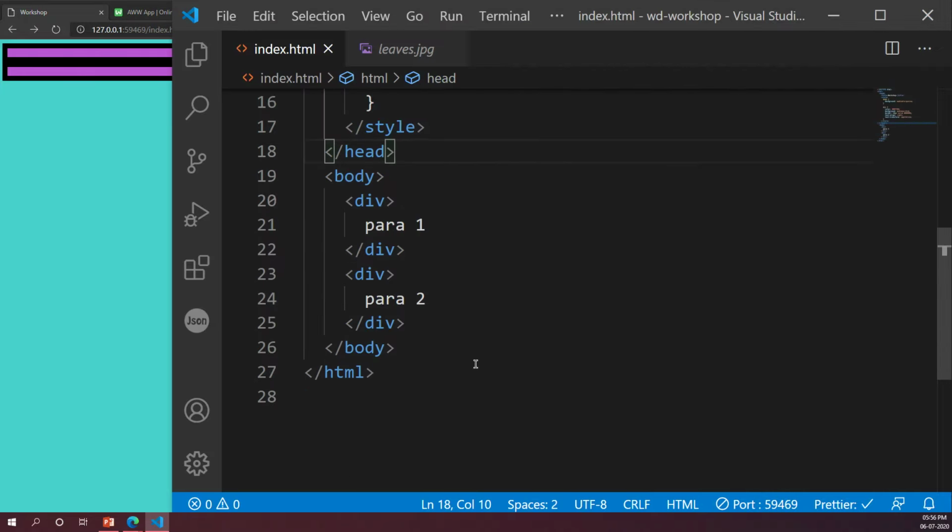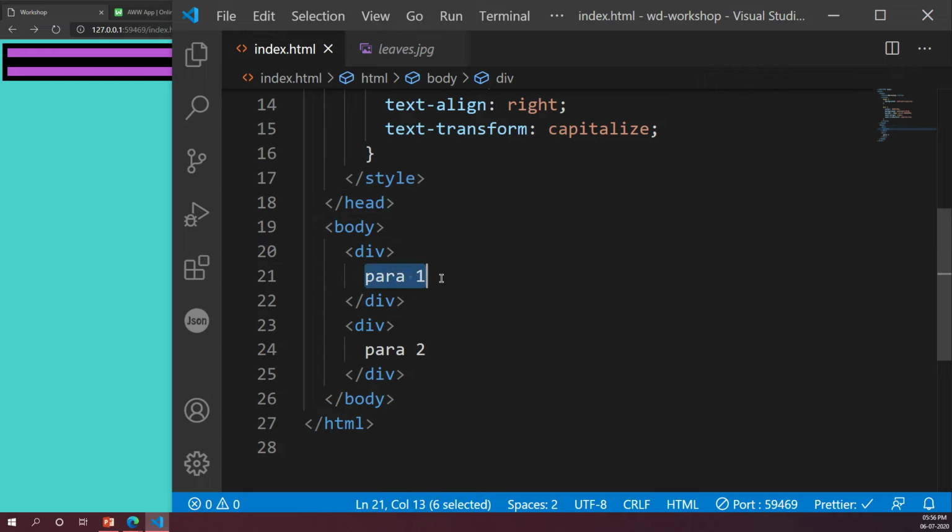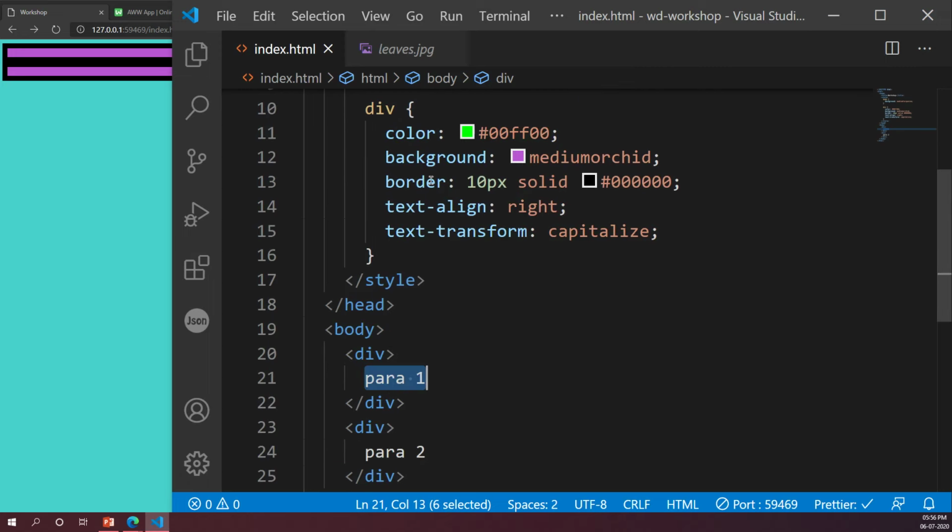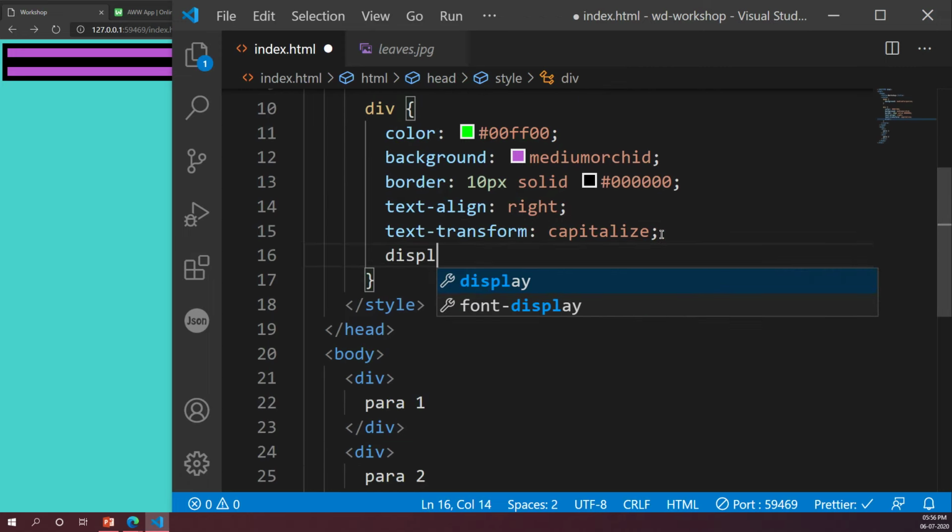So now I want these divisions to take up only the amount of width they actually require for the content inside them. For that I'm going to say div, display inline. If I put display inline, they take up only the amount of width required by them. So then they all go onto the same line. So you get the difference between block and inline, right? Inline will take up only what it needs, and it will adjust itself on that line and accommodate other children. Block will say no, I want the full width, and it will take up the full width. So it will push everything else to the bottom. So that's the difference between inline and block.